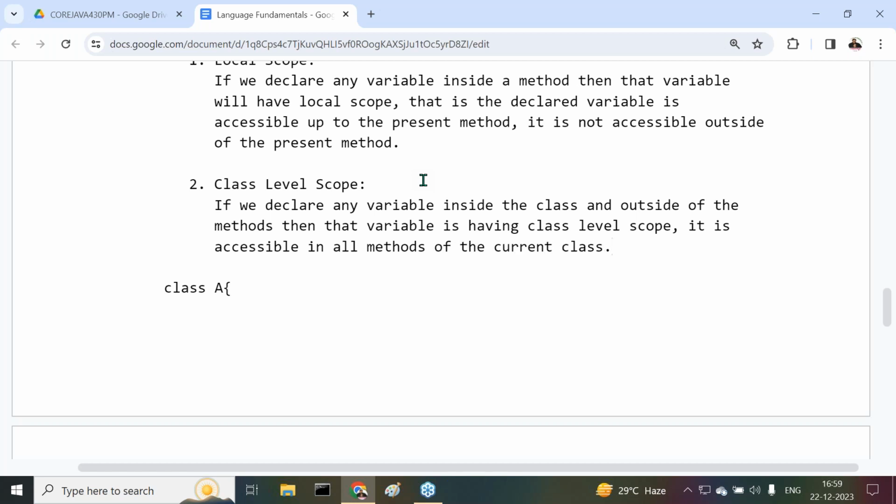That means throughout the class it is accessible. These are the points given clearly about this.